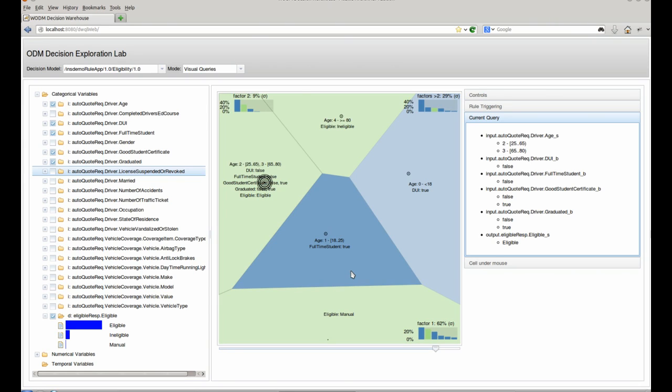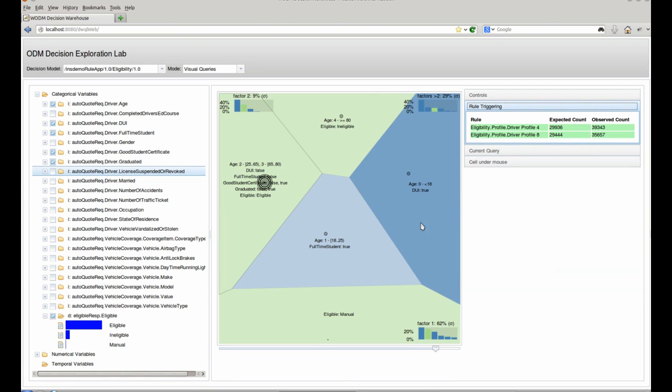This leaves us with the students which are centered in the decision map. This leads to the conclusion that students are not strongly correlated to either eligible, ineligible, or manual. And therefore we conclude that there is room for improvement. But we still need to find out why this is the case.